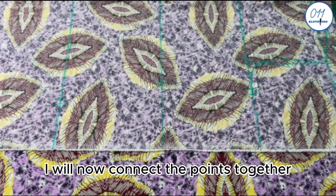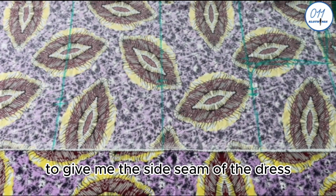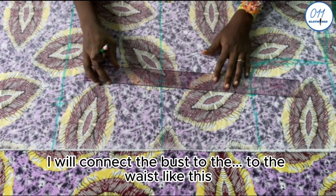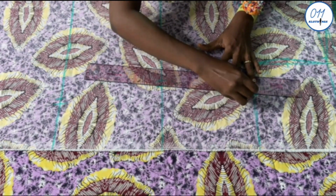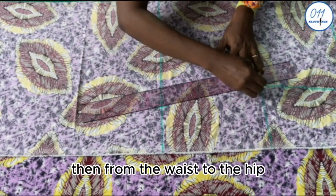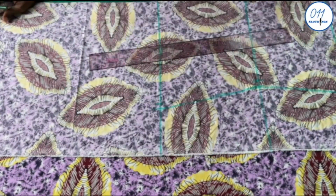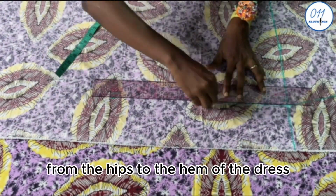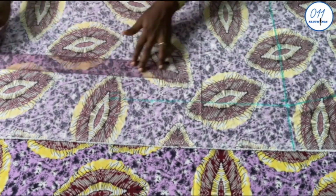I will now connect the points together to give me the side seam of the dress. I will connect the bust to the waist like this. Then from the waist to the hip. And lastly from the hips to the hem of the dress.